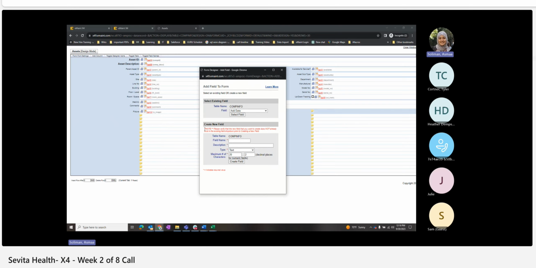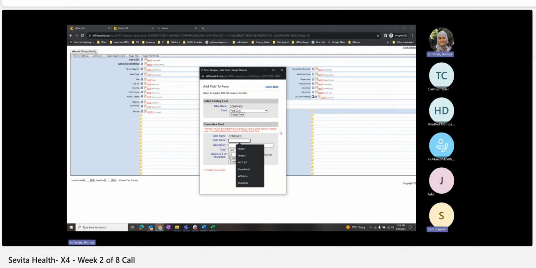But it gives you a note saying to make sure to look here in existing fields that the field is not already created, because you don't want to create duplicates. So before you create the new field, just come in here and see, is it created? Even though you didn't create it, it might be created for you in the system already, out of the box.